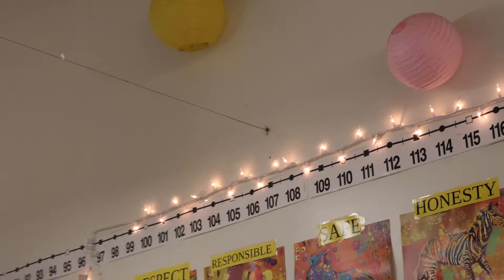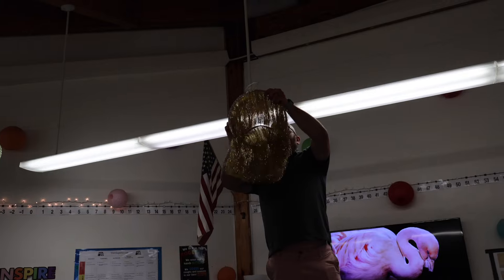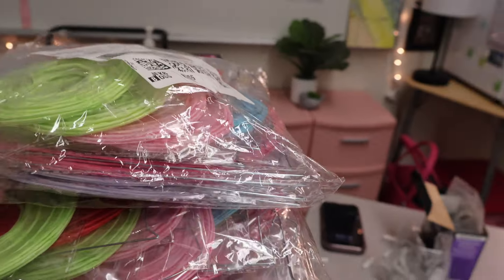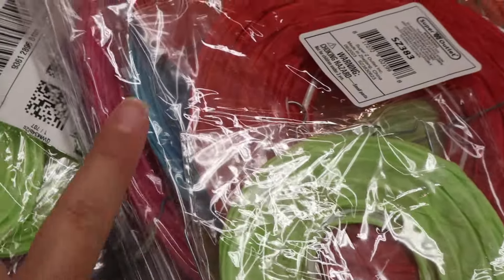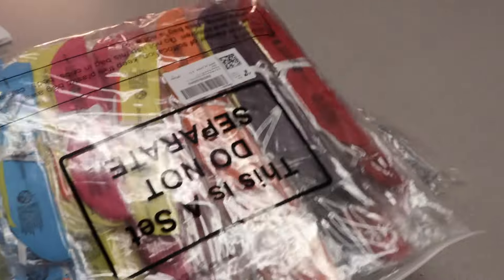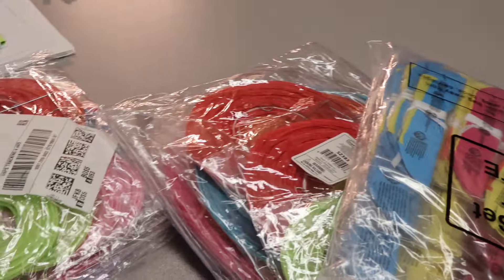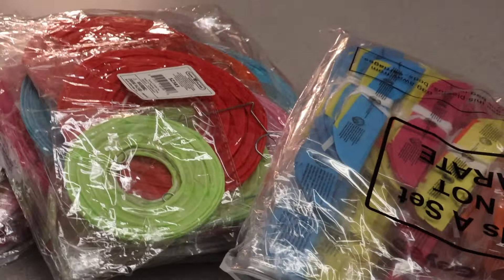Our wire has been rehung. Brandon is adjusting the decoration that was already on it, and I'm going to open up these beautiful lanterns. We have two packages of them in varying sizes — we have smaller ones than we've ever had before, and we also have some fans. You can tell I'm going with the rainbow theme. It's been my theme for a couple of years now and I really like it, so I'm going to stick to it.